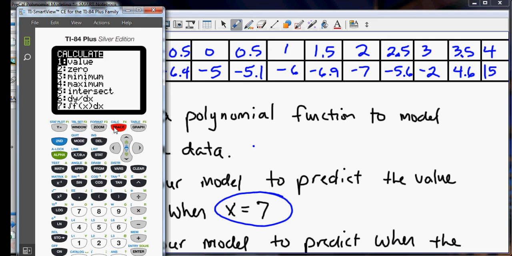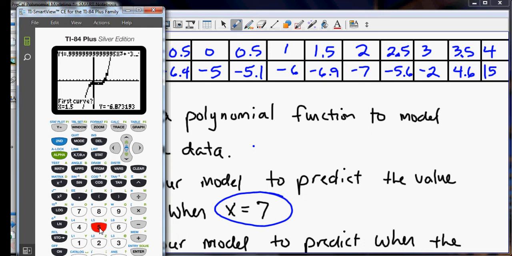I know it's kind of hard to see because of where that equation is. I went a little too far. We want our cursor to be pretty close to there. So I think I'm closest to that spot. You can see right at the top. Hit enter. Then the second curve, I'm already real close, so I'll just hit enter again. When it says guess, just hit enter.